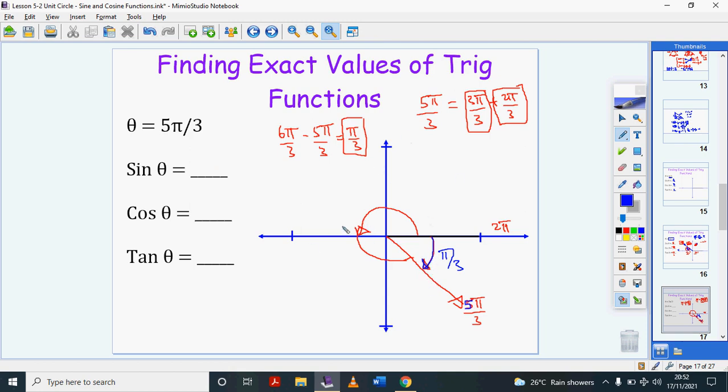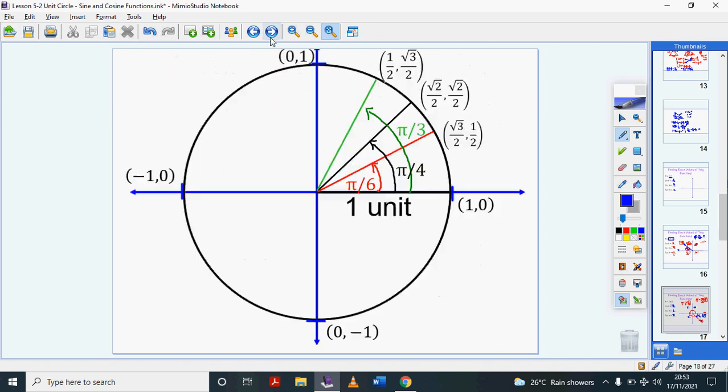It must have the same ratios because 60 is its reference angle, right? And that's why those common ratios of the common angles are important. So the sine of 60 degrees is root 3 over 2, but remember in this quadrant only cosine is positive. That means that this answer has to be negative, because we cannot expect sine to be positive in that fourth quadrant. The cosine of 60 degrees is a half, and it's positive because cosine is positive in that quadrant. And the tangent of 60 degrees is root 3 over 1, and it's also negative because in that quadrant tangent is negative, only cosine is positive.